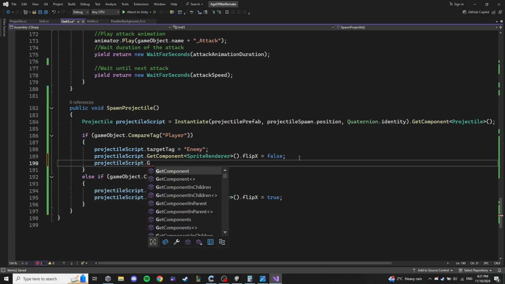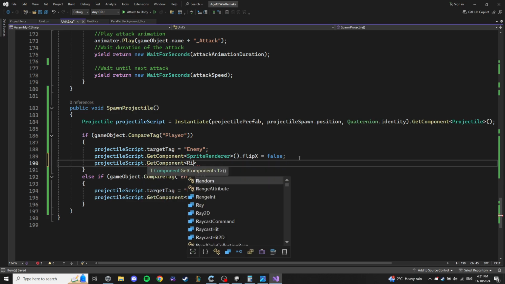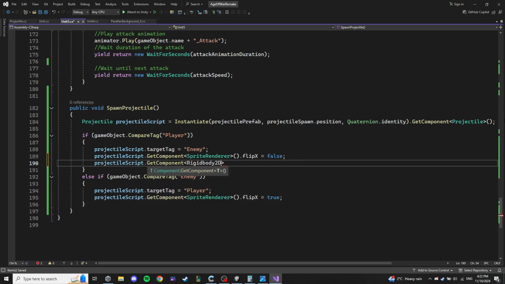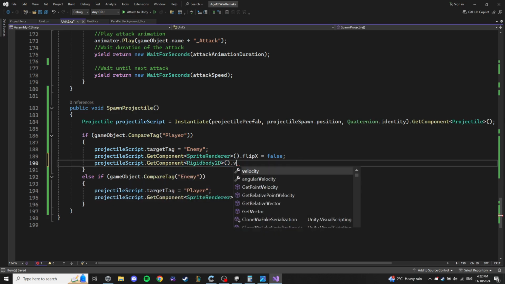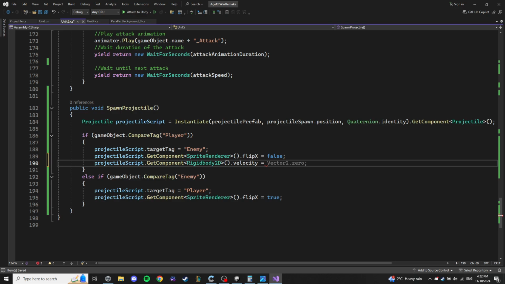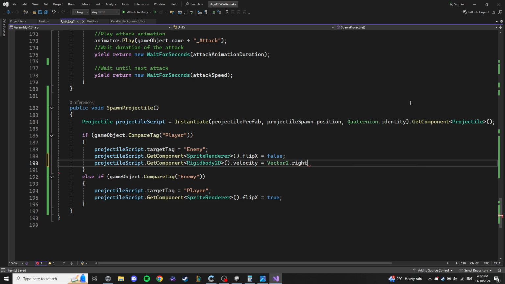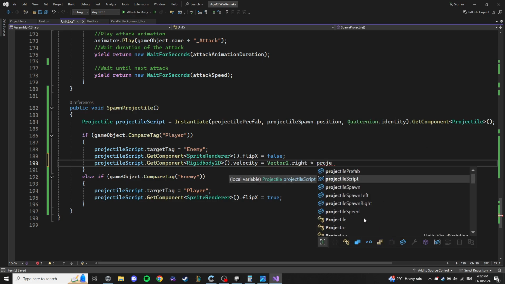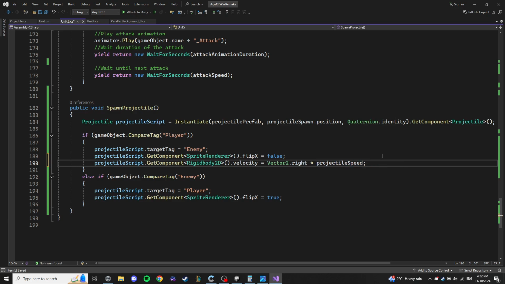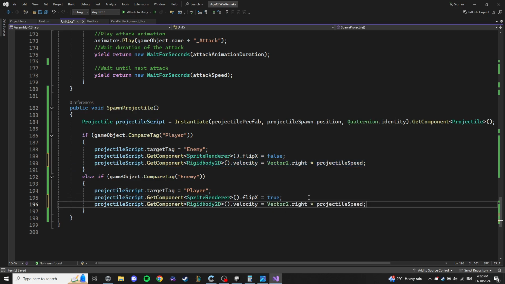Script get component rigid body 2D velocity, and we set it to, if it is player, then vector 2 right, multiplied by projectile speed. Okay, and if it is enemy, then here we say left instead.